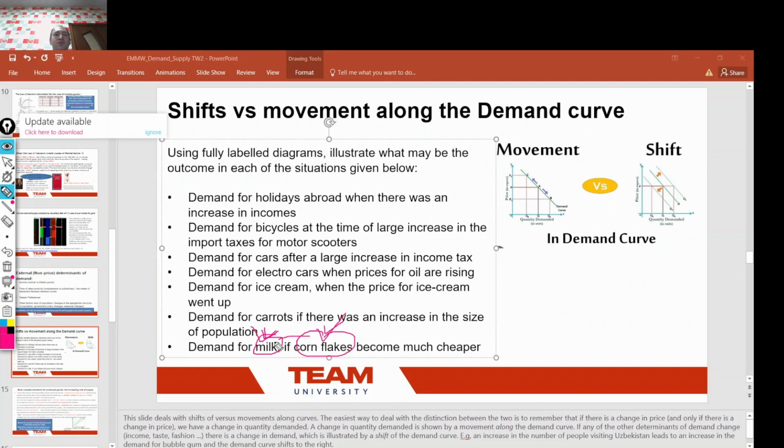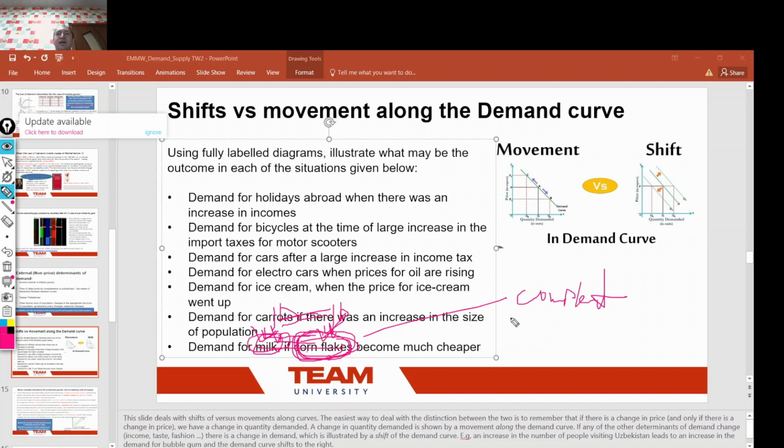So these are two goods associated in a relation of complements. They're complementary goods. As the demand for one thing increases, you eat more cornflakes for some reason, you will also consume more milk, precisely because cornflakes go well with the milk. If you eat cornflakes, you always put some milk in them, so the demand for one item changes, and the demand for another one will also follow suit. It will change simultaneously in association with the demand for the former. The demand for the latter will change in association with the demand for the former.